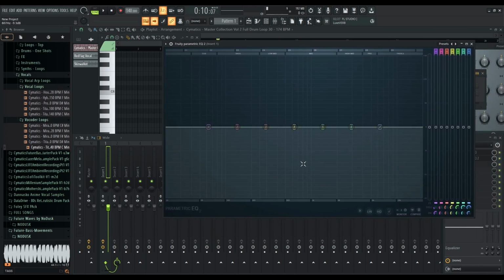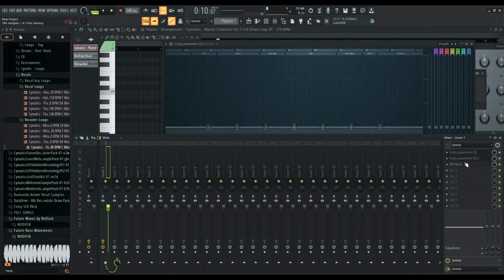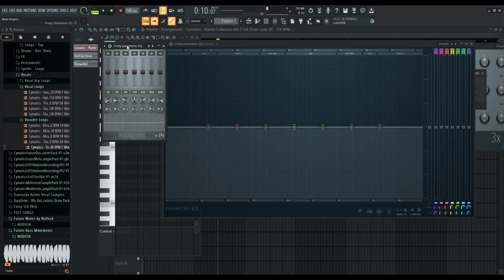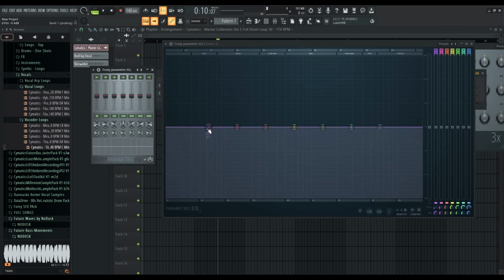Specifically with this EQ, you have different bands. These knobs are essentially the exact same as our other EQ here as well. I'll do everything analog over here, because when you start messing around with stuff on the graph, it can get a little confusing as to what does what.